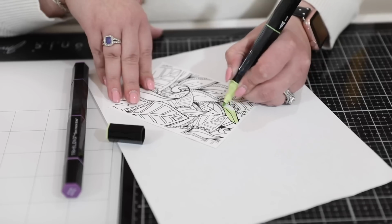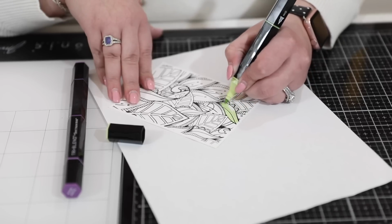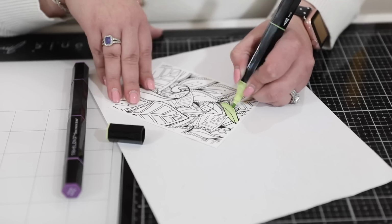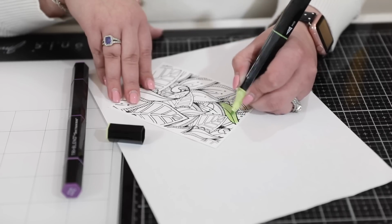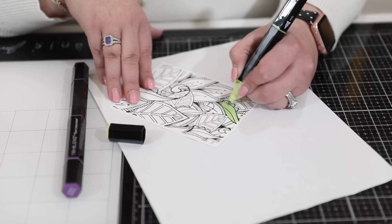Now the other thing is, if you find a colour blend that you really like, you can buy them in individual markers. So say for instance you love this dull green and you use it all the time on all your leaves, you could buy these three colours individually, which is great. You can't refill the tri-blends themselves, but you can get the three colours and then they would be refillable.